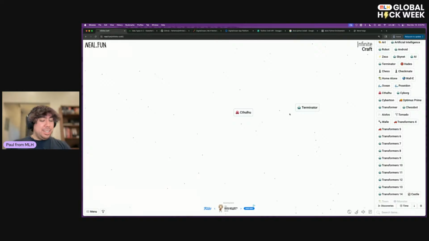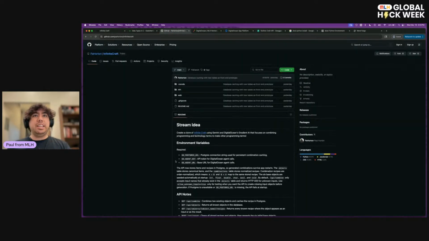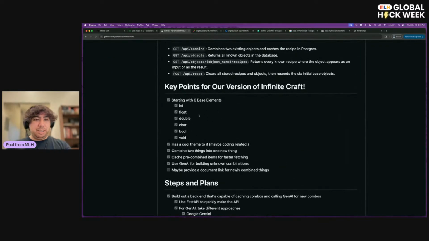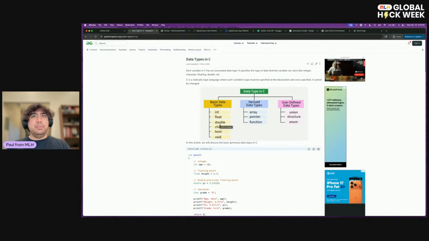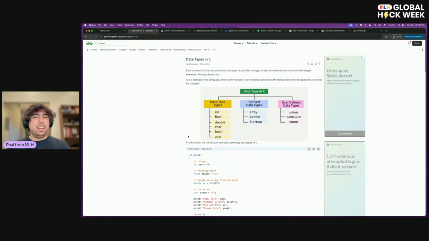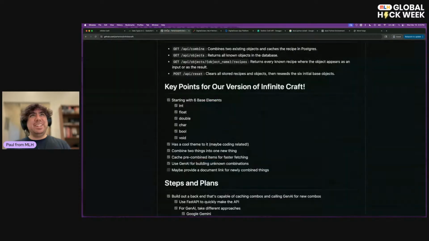Anyhoozle. We wanted to recreate this game, but give it a little bit of a techie twist. So instead of the 6 base elements being elements, we wanted to have it be our base data types in C. So you got int, float, double, char, character, bool, void.